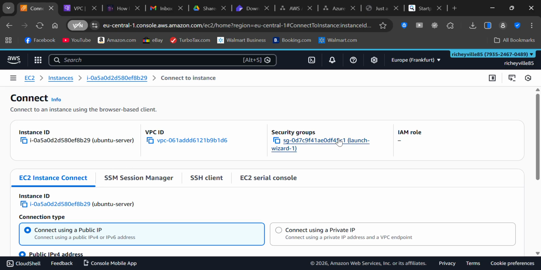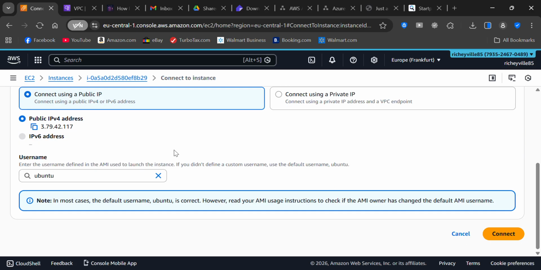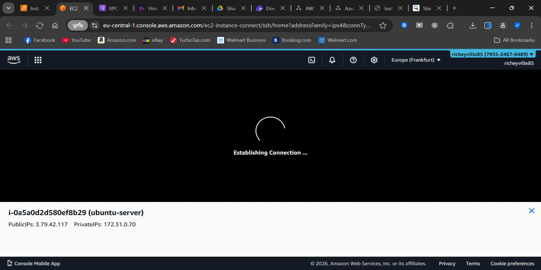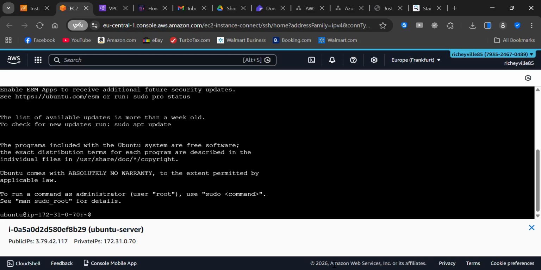This is the VPC and the security group. Okay. This is the IP. So you see the IP. So preferably, if I say connect now, it will take me to the shell terminal where I could connect, but preferably I'll just use my mobile extern. Okay, it has connected. You can see.